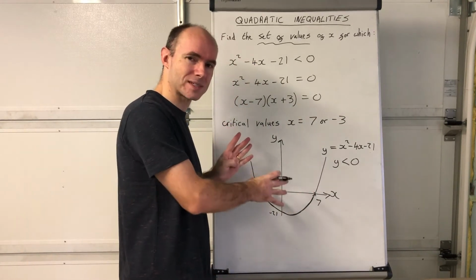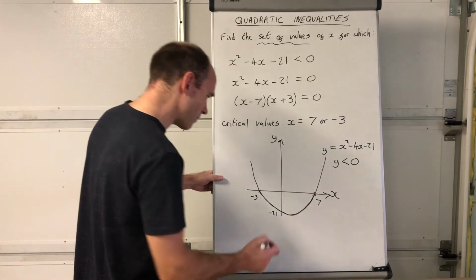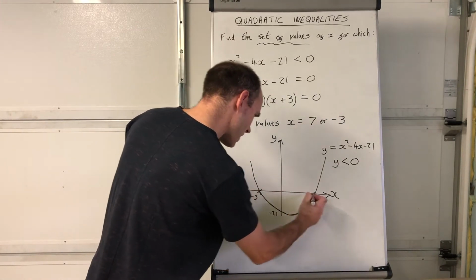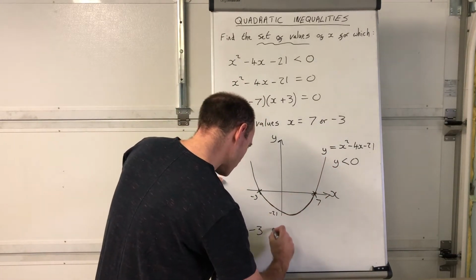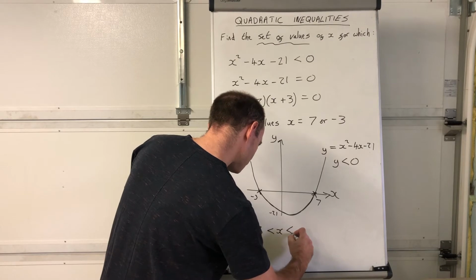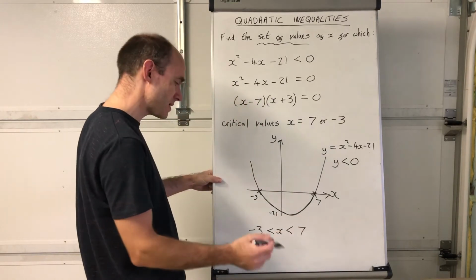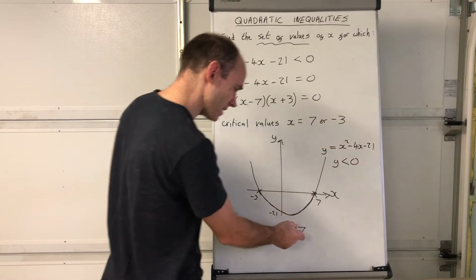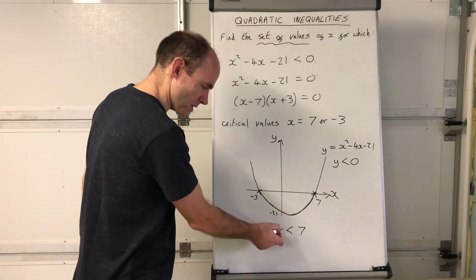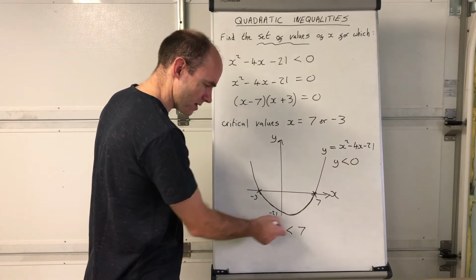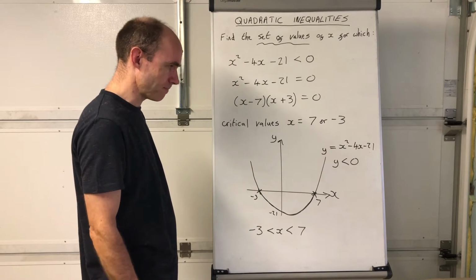And you can visually see that, which is why it's my preferred method. So the values of x we're looking for are between here and here. The way we write that is like this. We'll write it out first: x lies between negative 3 and 7, but it reads as negative 3 less than x less than 7. Basically, if x is in the middle of the numbers, just put it in the middle of the inequality with the lowest and highest. And that's it, that's your answer.